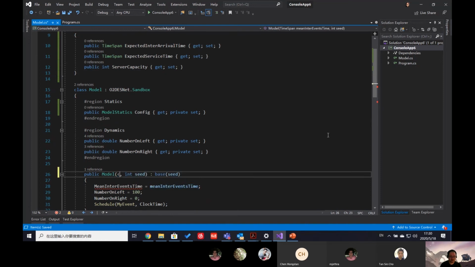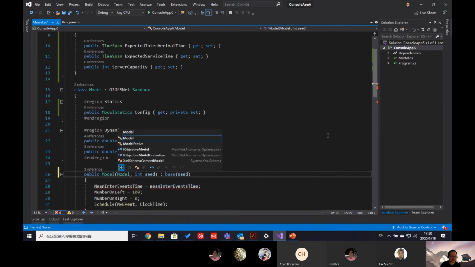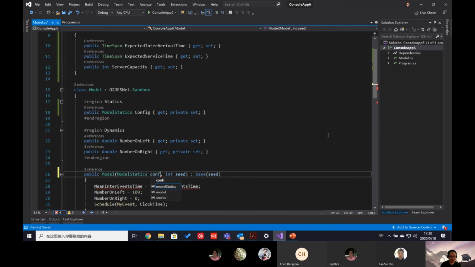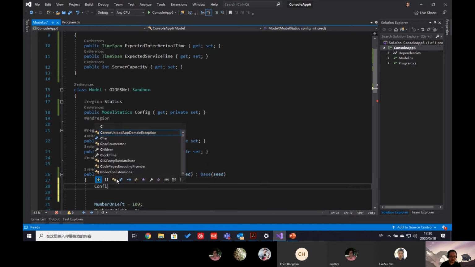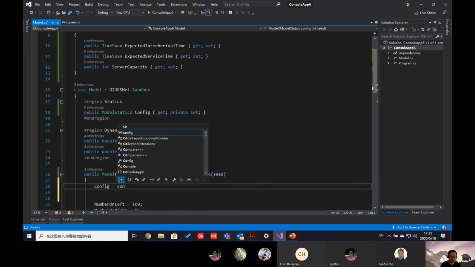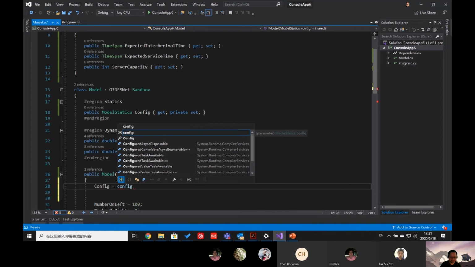We simply say this will be the model statics, config. We do not need to set all of the properties one by one according to different parameters. Rather, we simply let config equal the config that is passed in.